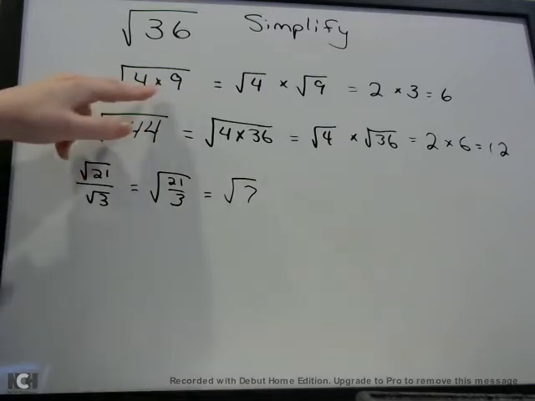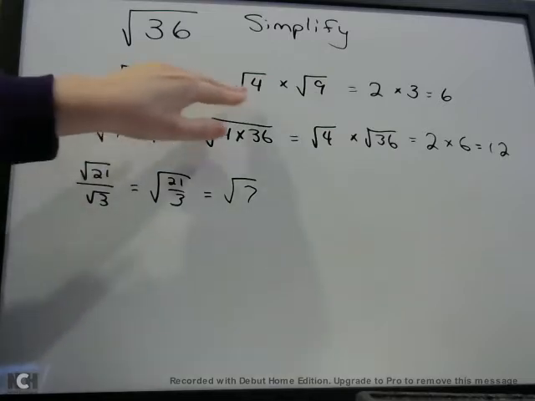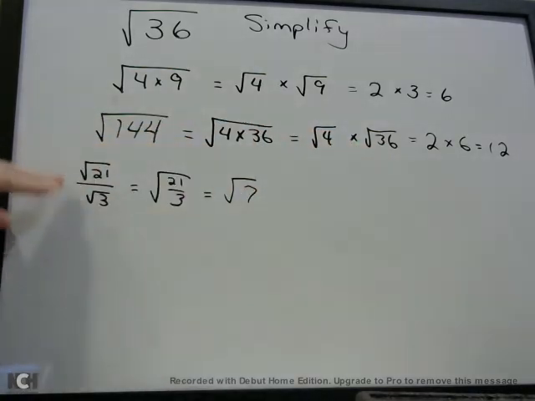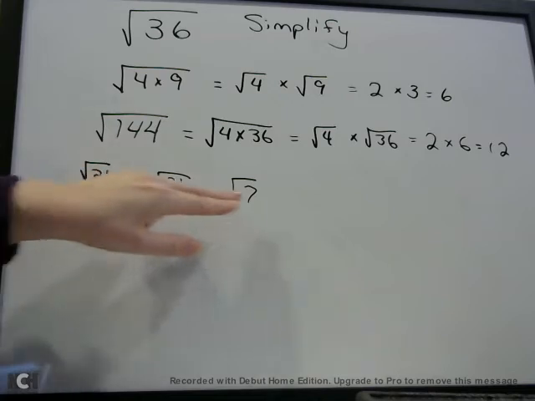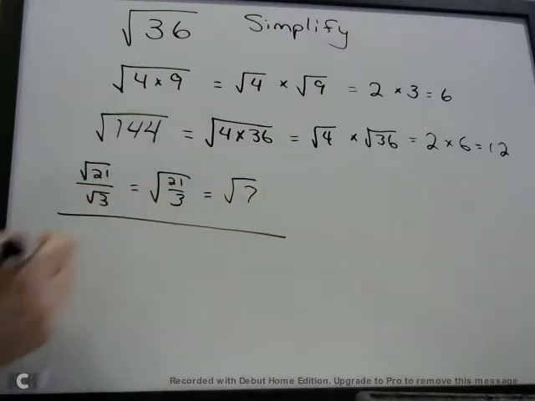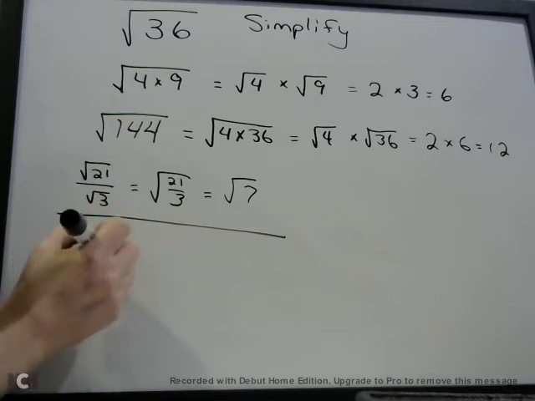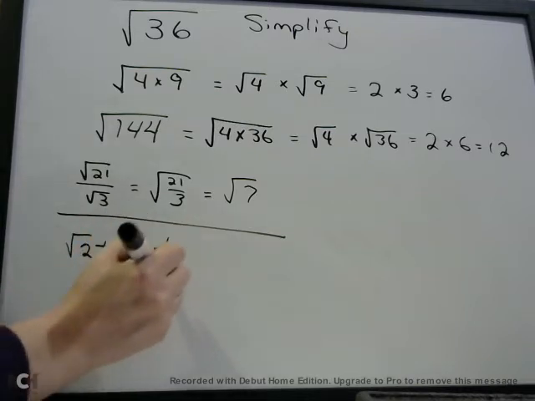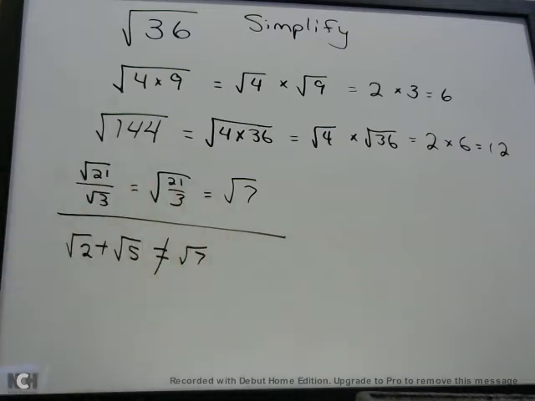So I want you to make sure you understand, if you're doing multiplication, you can divide things out, or you can combine them. If we did this backwards, you can combine them. Same with division. You can combine them and then do the division. This is not true if you are doing addition. So if, let's say, we had the square root of 2 plus the square root of 5, we can't just add these. That is not equal to the square root of 7. You cannot add items that have different numbers under the radical sign. You can't add or subtract them.